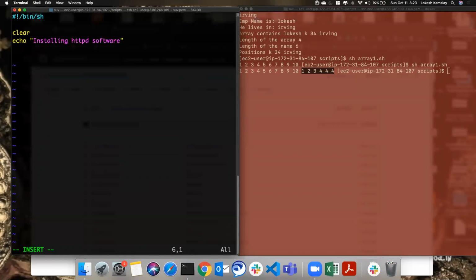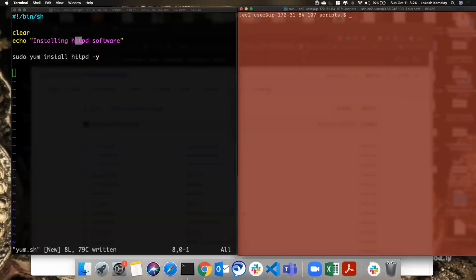Okay, so I need to install the command, that is sudo yum install httpd -y so that it doesn't ask for confirmation. It's installed, done. So what I'm doing here, I'm just executing this command inside a shell script. So it is httpd.